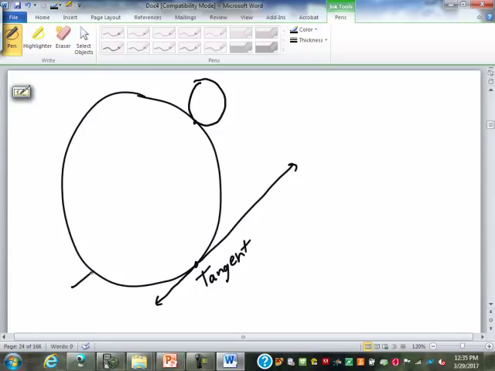A line that cuts through the circle is called a secant. Now, there are all sorts of alternative definitions of a secant. Some will define a secant as a chord that's been extended to go outside the circle. The actual technical definition of a secant is any sort of a line or a segment that contains points that are both inside the circle and outside the circle. So that's where the secant falls.